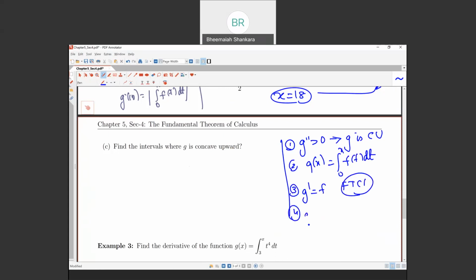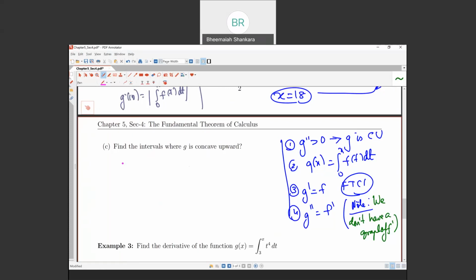And if you want to calculate g double prime, you take the derivative of the equation on the top. So you have f prime. But what we have to note here is, if you're using this definition, we don't have a graph of f prime. So now let's try to compare and bring some definitions of g double prime in comparison to f prime.